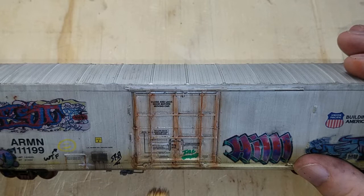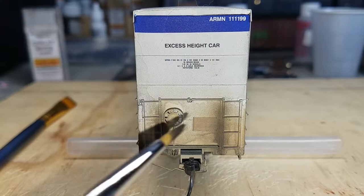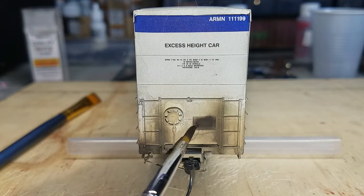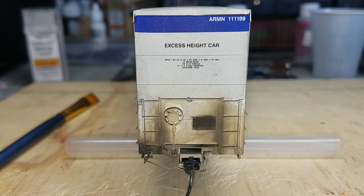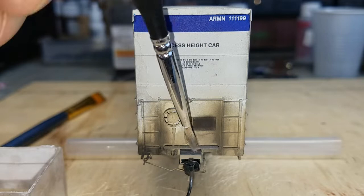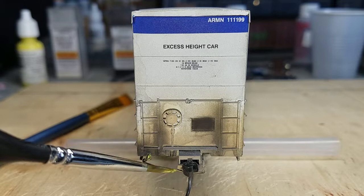When weathering rolling stock, one of the things I see most modelers miss is the kickup spray that can happen from the wheels on the ends of these cars. Not all are as defined as I have here, so check with prototypical pictures when possible. I normally airbrush this on, but you can go back with an array of powders and layer it later. Here I'm adding a bit more Monroe Grimy Black Powder 3102, and there's an etched walkway area that is normally white in prototypical photos, so I'm adding chalky white Monroe Weathering Powder 3101 to create the same effect.